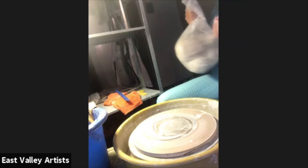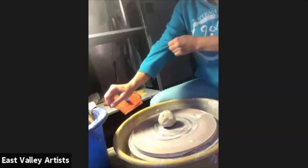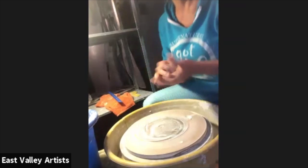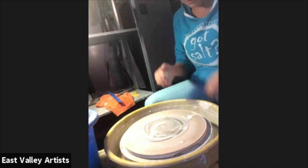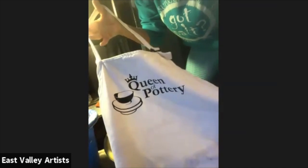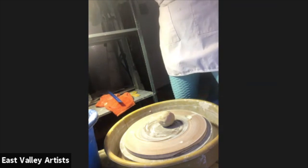So I prep these. We're on the wheel. If anybody likes clay, there's a fun show that our member Lori told me about. It's called the Great Pottery Throwdown. And of course, I'm obsessed with it, but it's a hoot. Oh, wait, let's get our apron. By the way, sea urchins like to wear hats. Look it up on Google. Sea urchins like to wear hats.